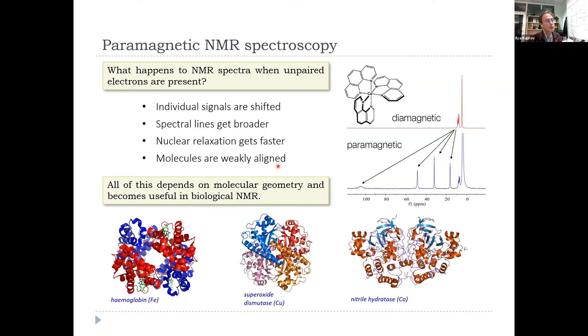This is useful because about a third, if memory serves, of proteins in nature are metalloproteins. Not all of them are paramagnetic, they would often have calcium or magnesium, but you can usually persuade that magnesium to come out and put a manganese into it, and then it becomes paramagnetic. There are naturally occurring paramagnetic ones as well: hemoglobin obviously, superoxide dismutase has copper, nitrile hydratase has cobalt. This has been really useful because then these paramagnetic shifts carry structural information, but not only that, but also paramagnetic relaxation enhancements do. These weeds become really useful because they're related to distances. These tags can be internal if you just put a paramagnetic metal where none previously was paramagnetic or externally attached.